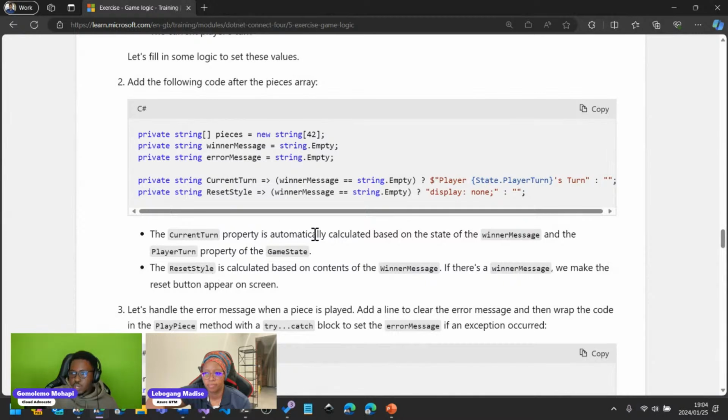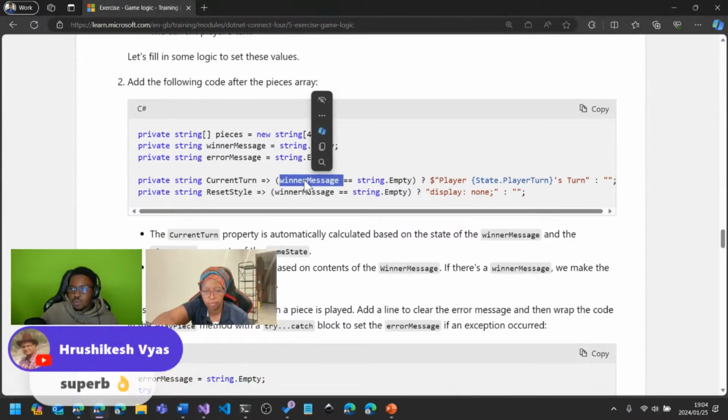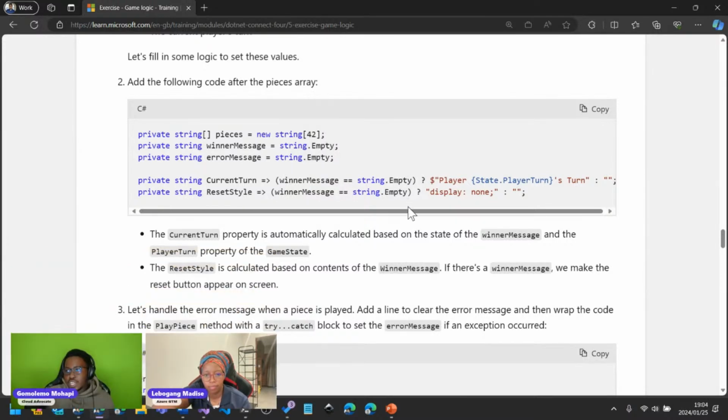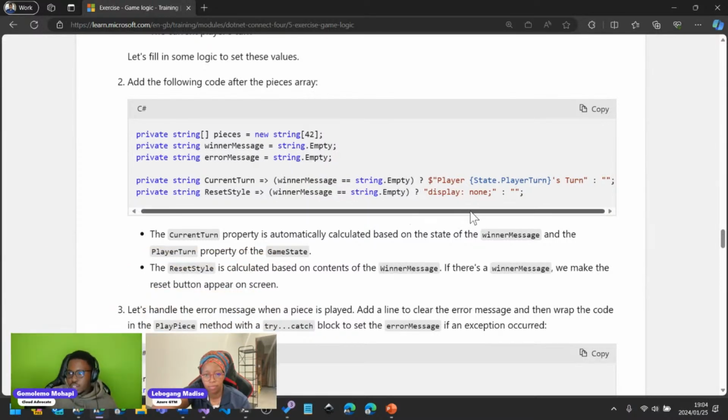So the current turn property, which is this one, is automatically calculated based on the state of the winner message and the player turn property of the game state, right? So the current turn will check, is the winner message empty? In other words, is there no winner yet? If there's no winner yet, let me display the current player's turn.